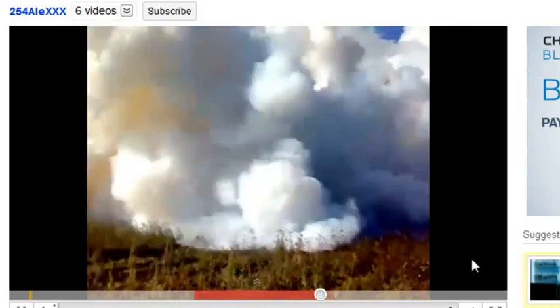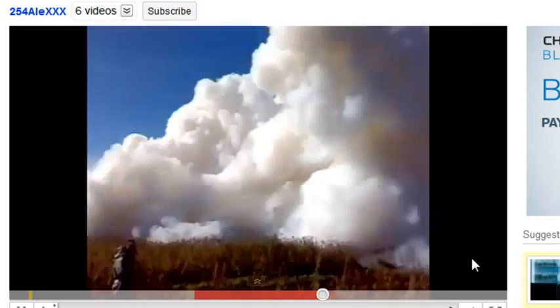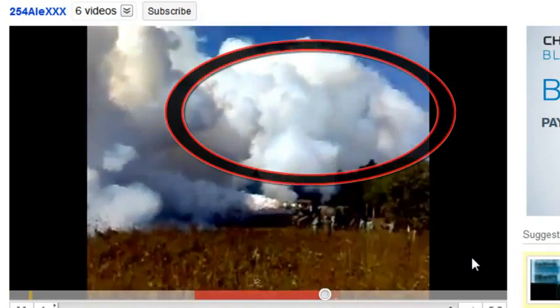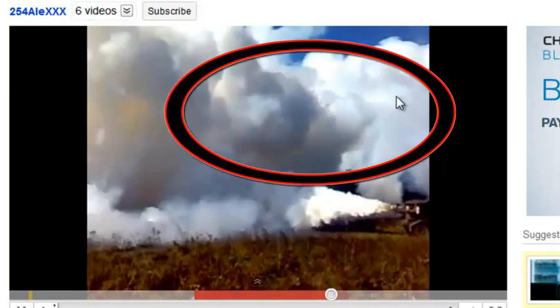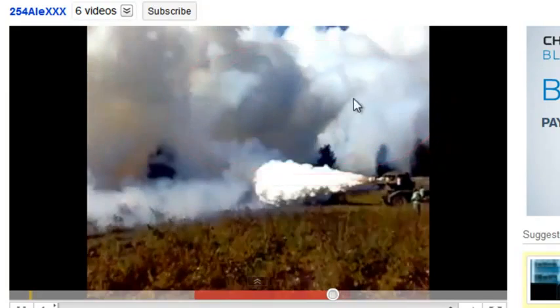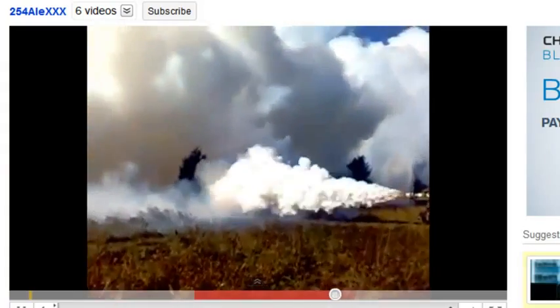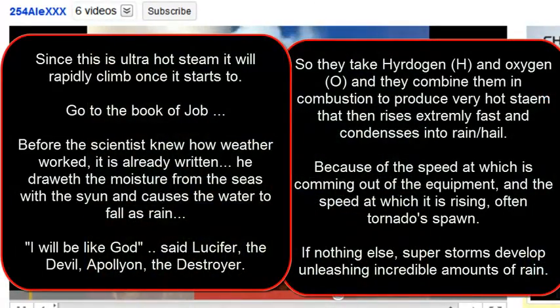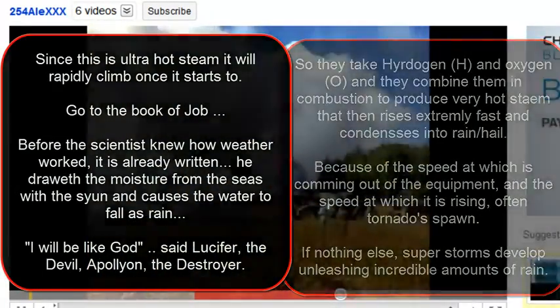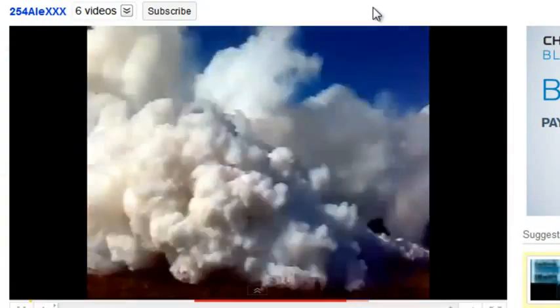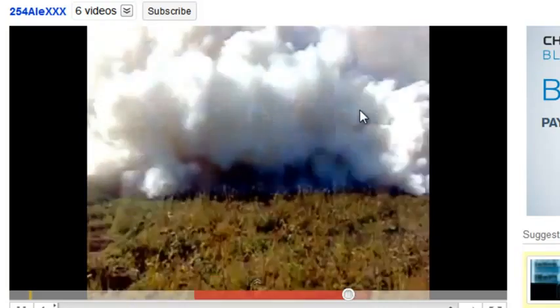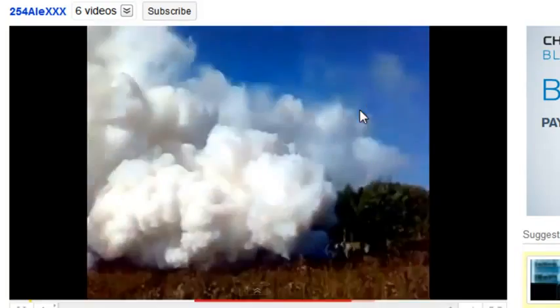You can't even see beyond this cloud to see what's really going on back there. Okay, and this hasn't even had the opportunity yet to lift itself up into the atmosphere. This is just on the ground. It's not even condensating yet. It's just steam. Wait till it gets up in the cold air. And imagine the size, the mass of the cloud that's going to be up there once it all gets up there. All that moisture, all that H2O that was combined in combustion and sent up into the atmosphere.